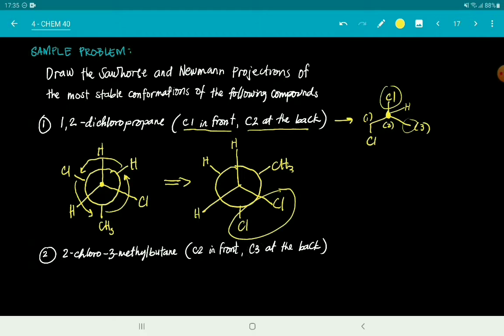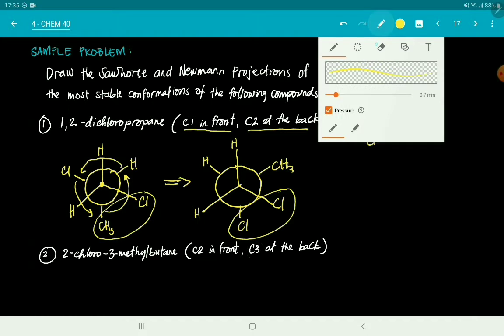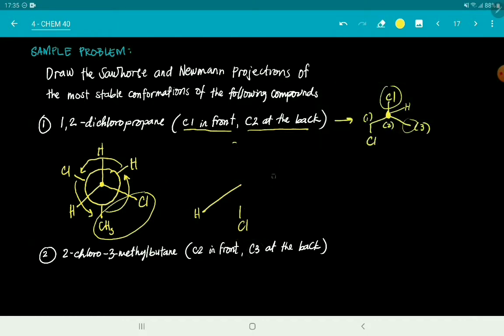So, take note na yung malalaking groups like yung chlorine, they have to be as far away from each other as possible with respect to the dihedral para ma-consider natin siya na most stable conformer. So yung CH3, it's quite smaller than the Cl, okay, because of the size of the carbons and the hydrogens. Although magkakaroon pa rin naman tayo ng gauche interaction, well, that's less, okay, parang less hindrance naman siya compared dito sa dalawang chlorine kasi yung CH3 ay kind of smaller than chlorine. Okay? So, let's erase this because this is the less stable structure. Tapos, erase na rin natin yung mga signs. This is the most stable structure for number 1.